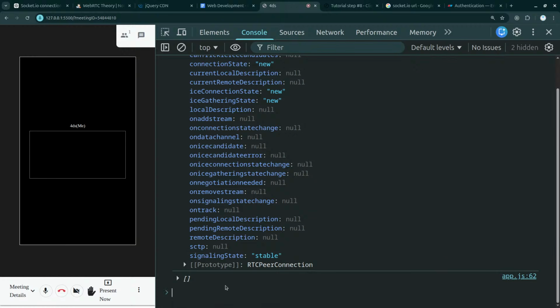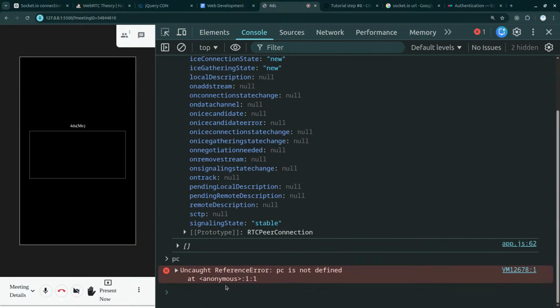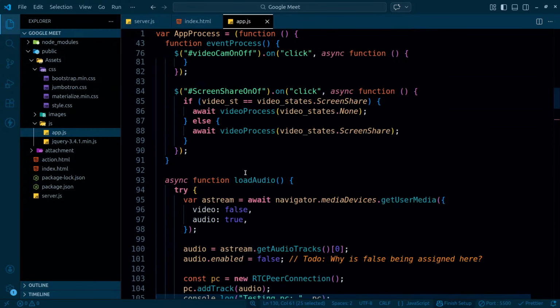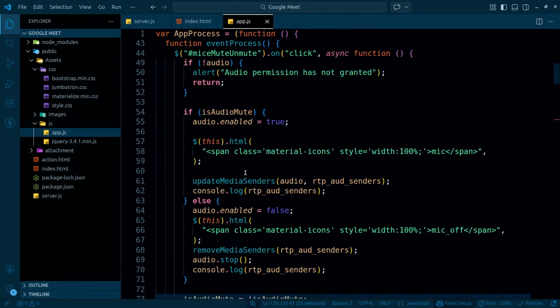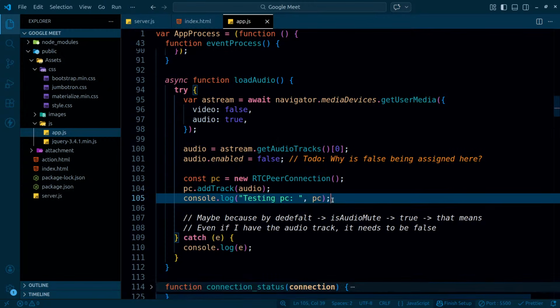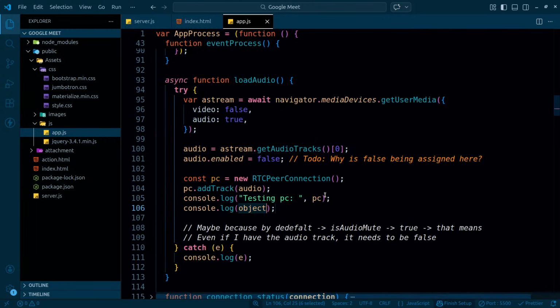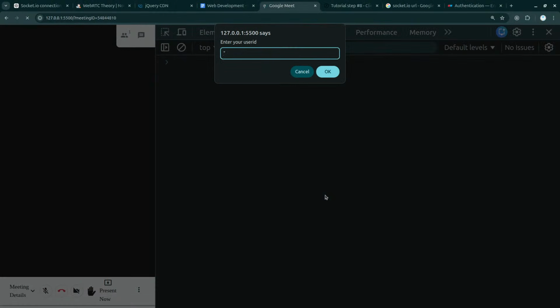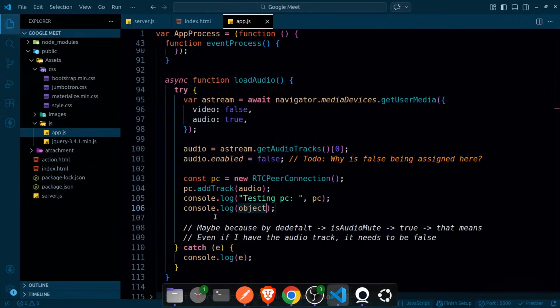So I have my peer connection over here, if I'm not wrong. Don't have. Okay, never mind. So I have my peer connection somewhere here. Where is that? Audio load. Here it is. So I'm loading the audio. I did this much. Can I do one more thing here? Why is this even happening?